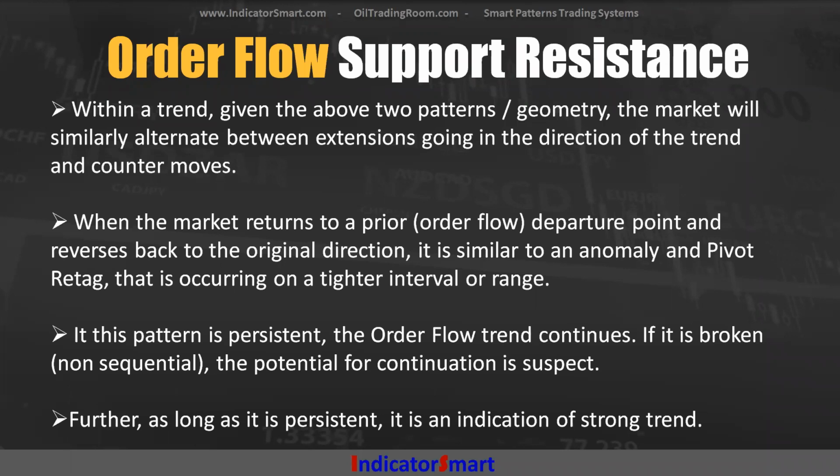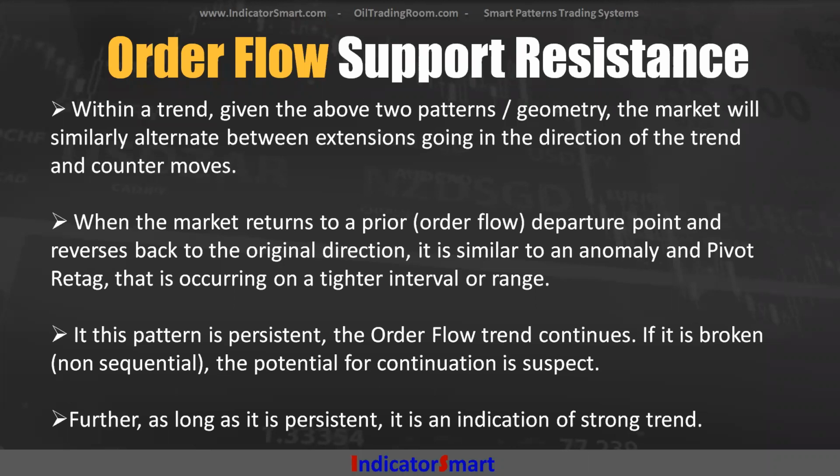When the market returns to a prior area of order flow momentum with the support resistance that I'm going to show you in a minute, when it comes back to that, it's similar to making a pivot retag or closing an anomaly, and that becomes a departure point if it reverses back to the original direction.